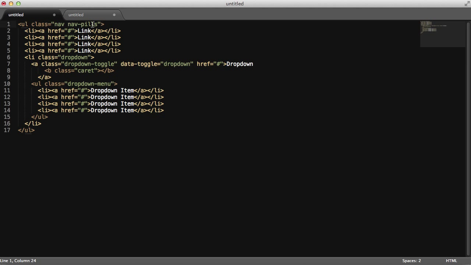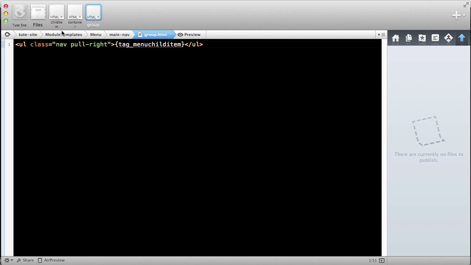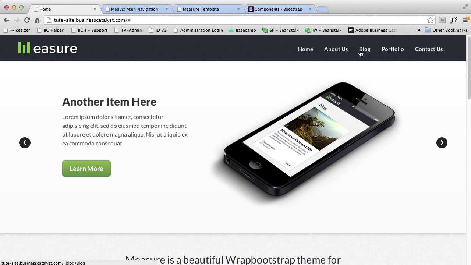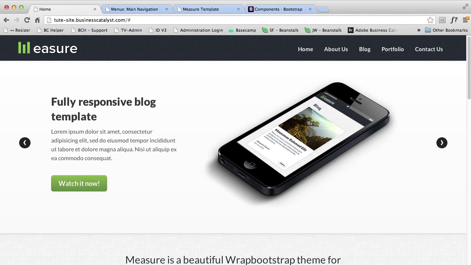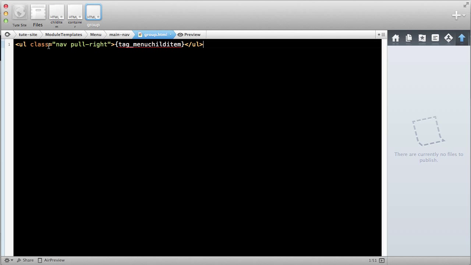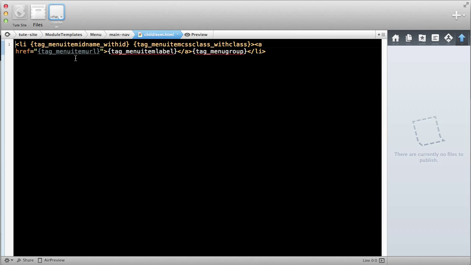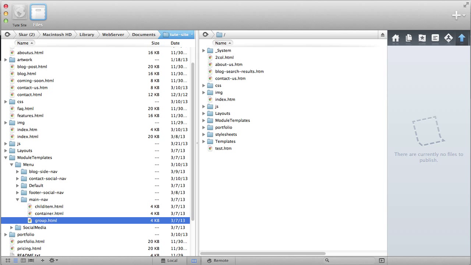In this case, it's nav pills, but we don't need that in this particular nav because they're not pills, it's just a regular nav. But I wanted to show you that's how I got those parent nav classes to the UL here. So I'll close those out. The container doesn't have any classes or anything like that, and this is just the standard BC list item module layout here, so we don't need to look at that. But I did want to expose that to you so you weren't confused.